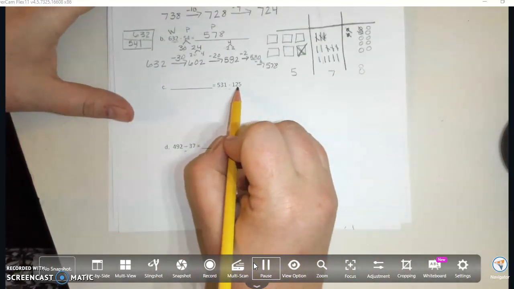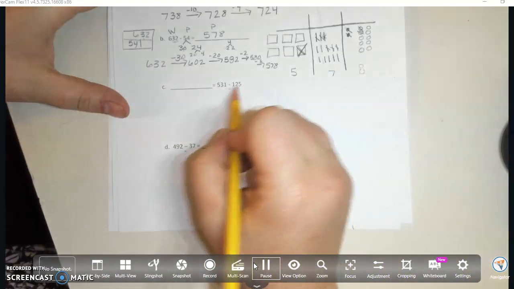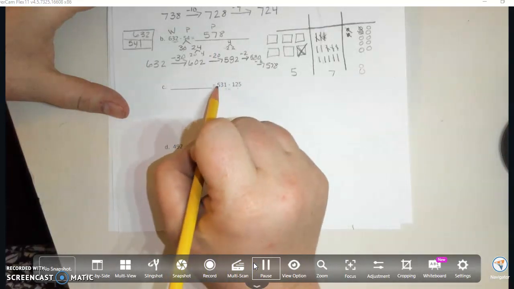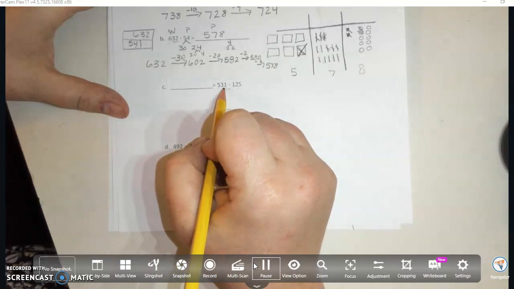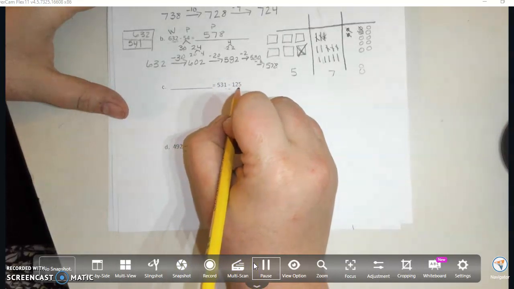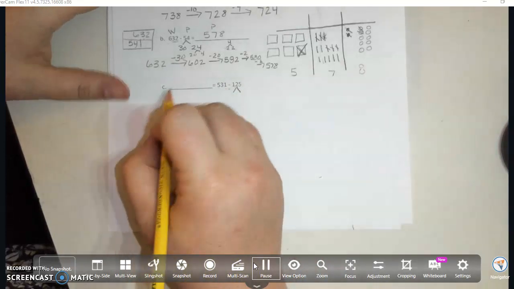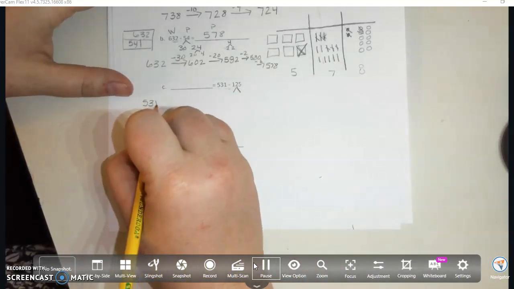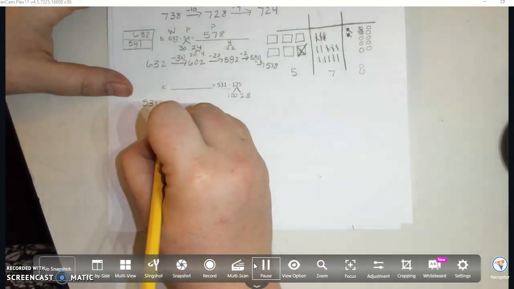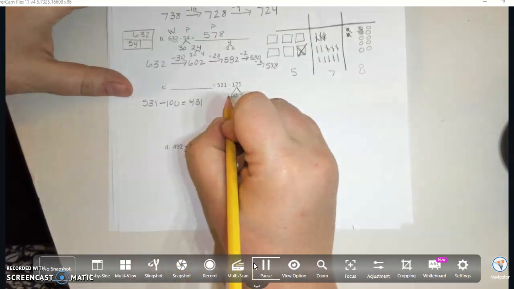Here I have 531 minus 125. I'm going to do some repeated subtraction. So I'm going to go 531, or subtraction from a whole, minus 125. So I'm going to break this up into smaller bits and subtract those bits from 531. So I have 531, and I'm going to break this into 125 to start, minus 100, I'm taking this, giving me 431, so that's good.